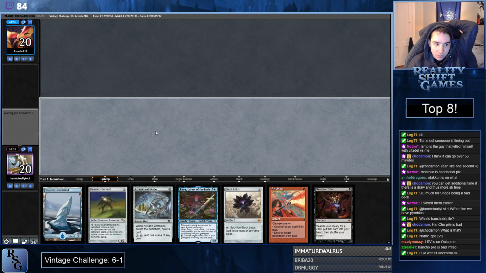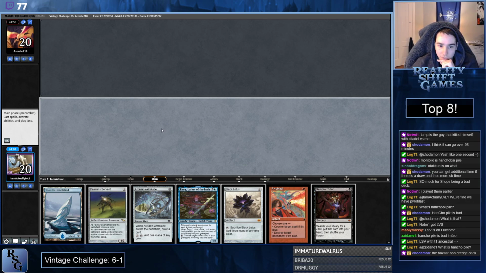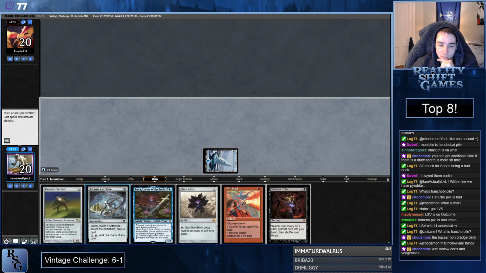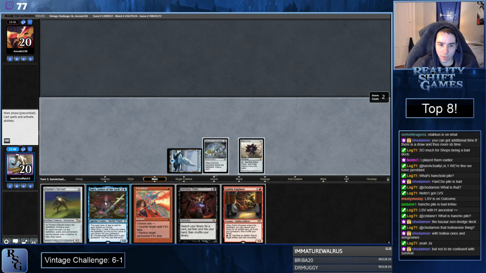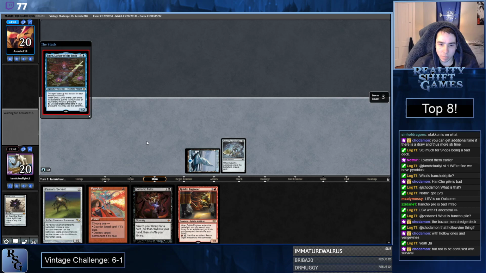Now, how are we going to sequence this? I think we go Astrolabe, Lotus, cast Emery without cracking Lotus. Cast Emery, use the Lotus to crack for it. Play Painter Servant or Pyroblast or Demonic Tutor. All of those work here. Cast Emery using Lotus. Saves us some mana.